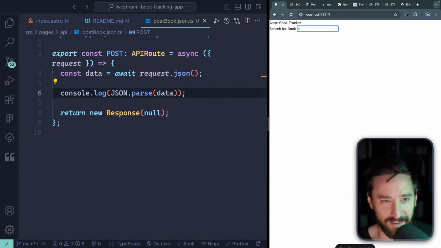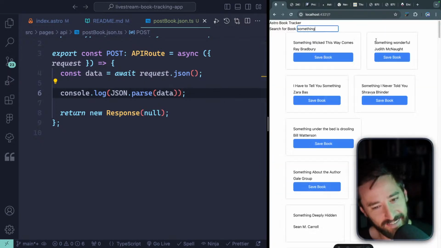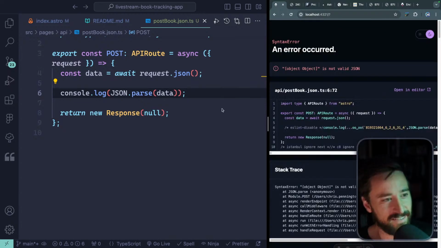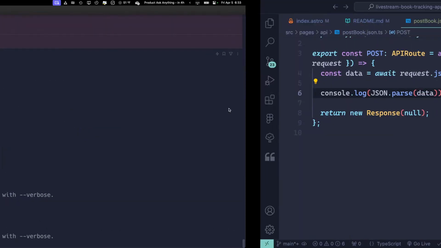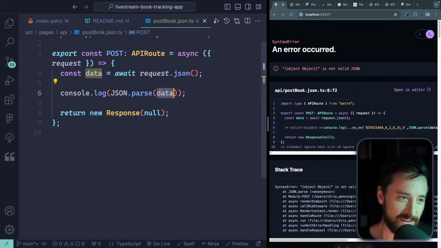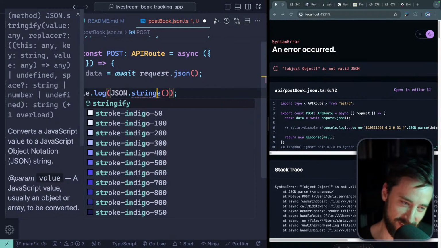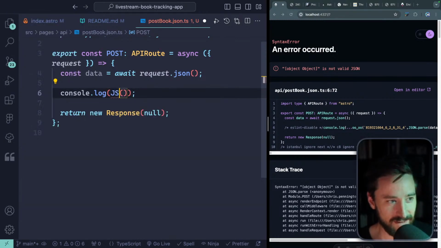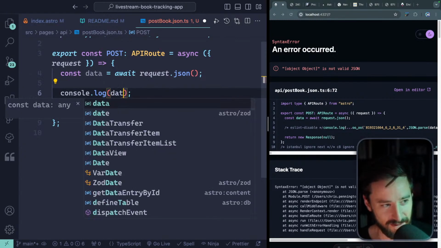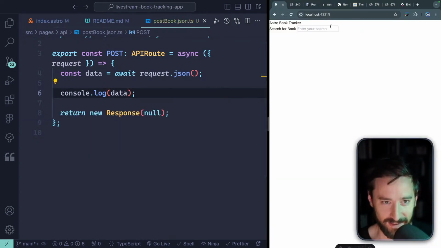Let's try this again. What? JSON.stringify. Actually, I don't need to JSON nothing. It's already stringified. Let's grab my data and let's do it again.